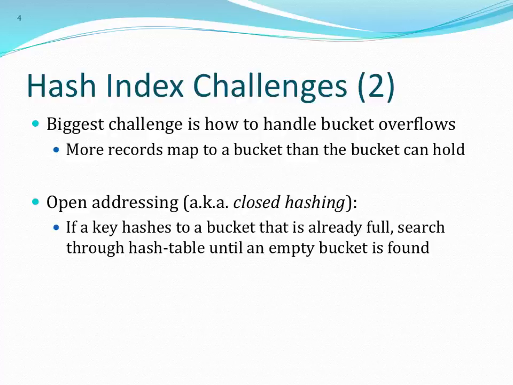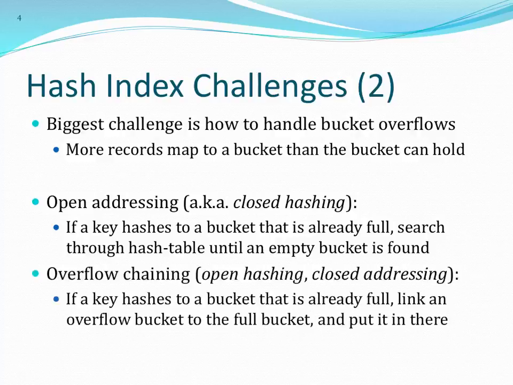It's weird naming. It's called open addressing or closed hashing because the other one, overflow chaining, which is the one where you have bins with linked lists in them, is called open hashing or closed addressing. I don't know exactly how these terms were chosen, but it is a little bit confusing. So confusing, in fact, that the database textbook got it wrong, and I contacted the authors and said, I think that you have these terms backwards.